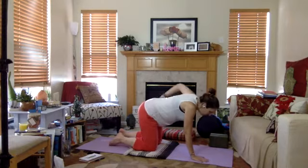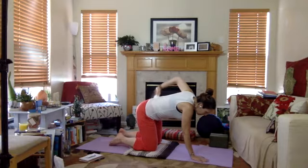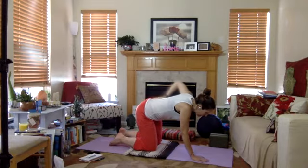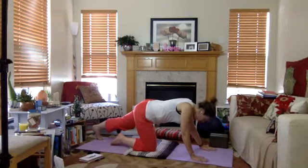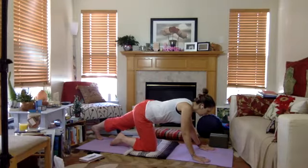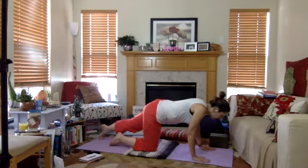And as you come back to neutral here in tabletop, take the left leg long behind you. As the toes come to the back of the mat, giving that left leg a nice stretch. And that left calf may have a different opinion, just tuning into how that feels. A little shift if that feels nice.